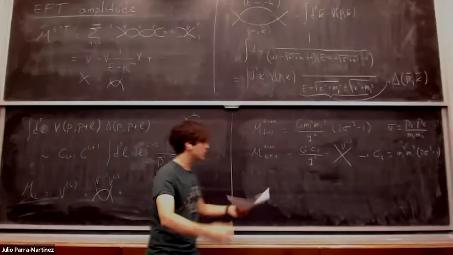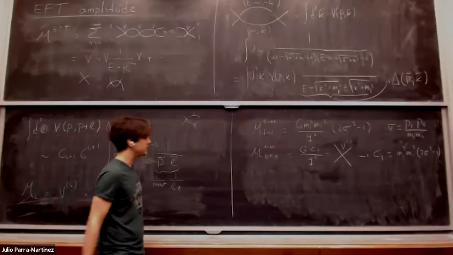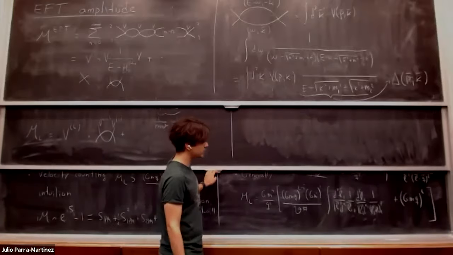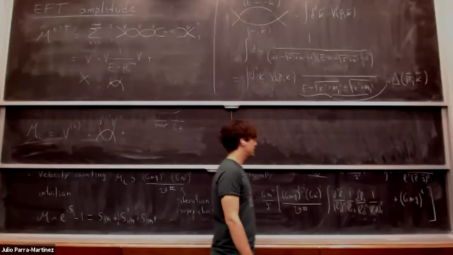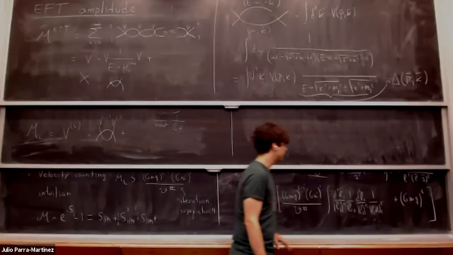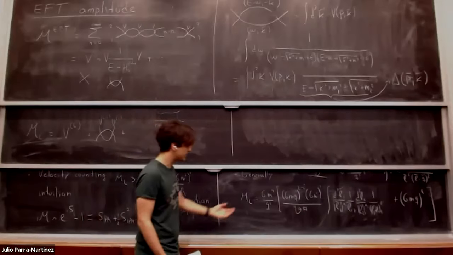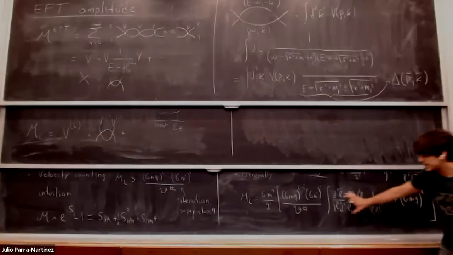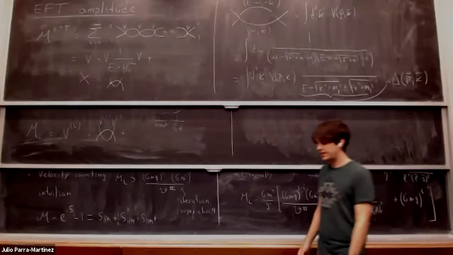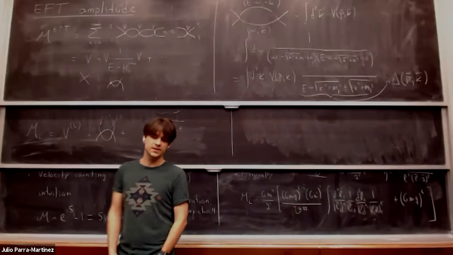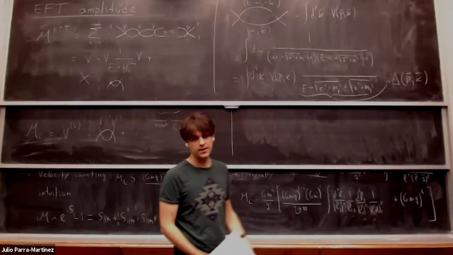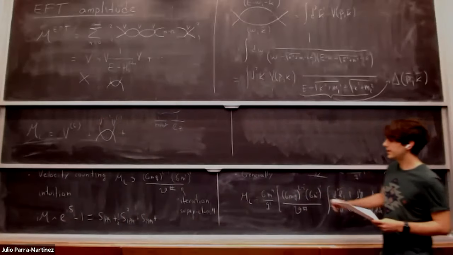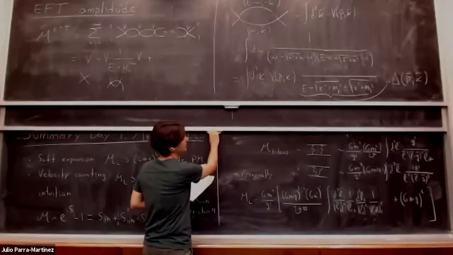And then I could just do this at each order. If I can calculate the full theory amplitude, then the calculation of this EFT amplitude is very simple, because I don't even need to calculate all of the integrals. I just need to put them into this standard form, and then all of these pieces here should cancel. In fact, that is a very strong check of our calculation, because it turns out that these amplitudes are infrared divergent, which is something I didn't mention before, but all the infrared divergences are contained in these integrals. A general consistency condition in an effective theory is that infrared divergences, being a low energy effect, should match in the infrared theory and the full theory. So the fact that all of these pieces cancel in the matching is a very non-trivial check of the calculation.